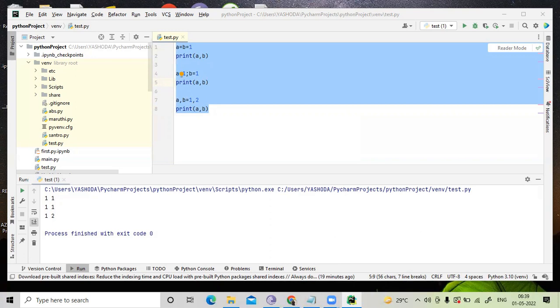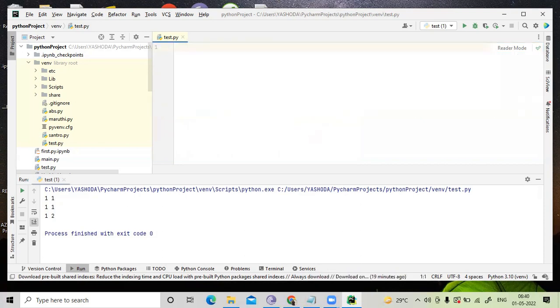You have single operators. We call them unary operators. Unary means only one operator. For example, 2 plus 3. The plus operator is binary because plus is adding, it is acting on two variables, two values, right? So plus is a binary operator. Unary means it will act on only one value.